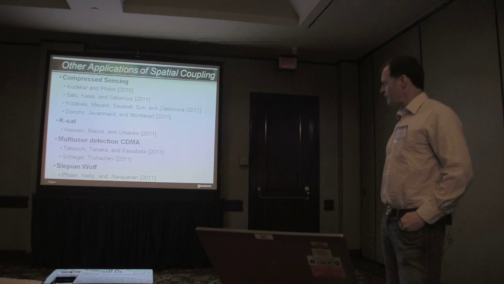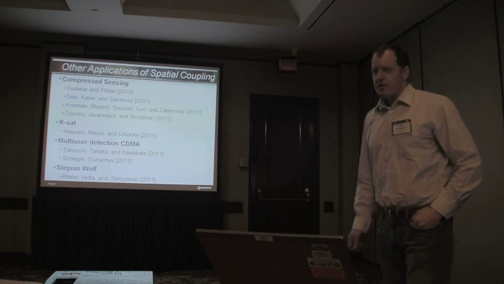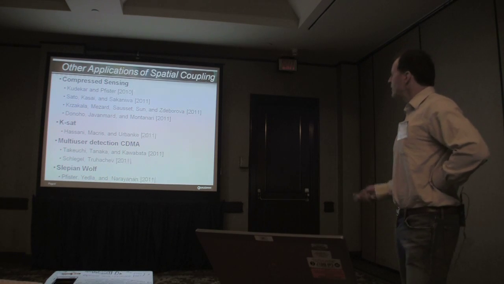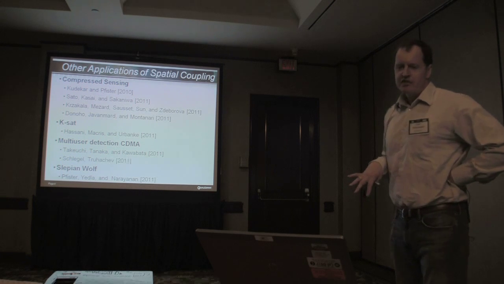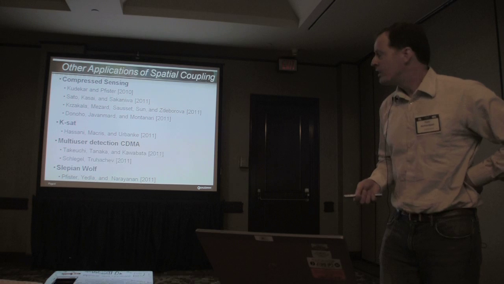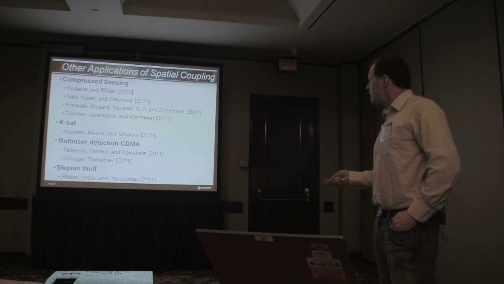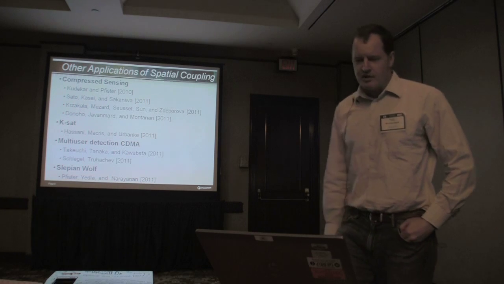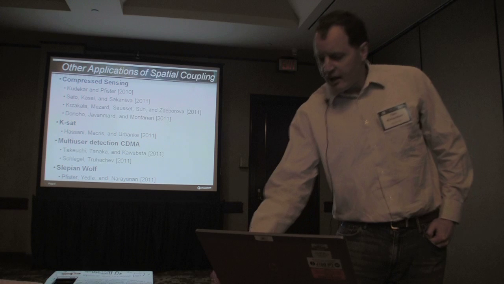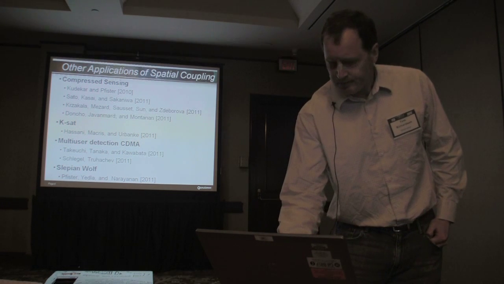Combinatorial problems, the K-SAT problem. Our chair has worked on using spatial coupling for multi-user detection for CDMA. I'm not going to talk about it today, but we also have another set of results on 1D spatially coupled systems. And for those systems, we know how to essentially solve everything. So for this case, we now know how to prove the spatial coupling phenomenon actually works the way people observe. And Slepian-Wolf problems, multiple access channels, and so on.